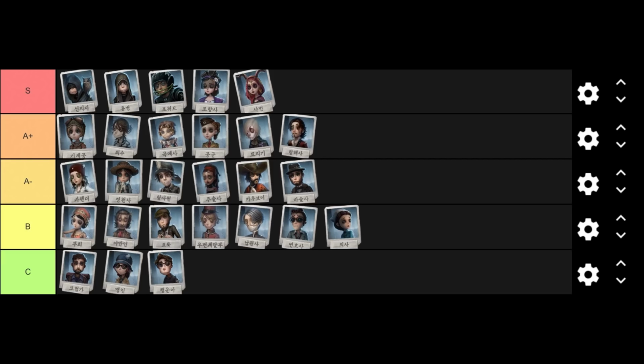The next survivor in S tier is Mercenary. Mercenary is the ultimate rescuer. Just like how I call Perfumer the ultimate kiter, Mercenary is the ultimate rescuer. He's not going to get stuffed on save. He can easily avoid double hit. You cannot chase a Mercenary. He has long chair persistence.